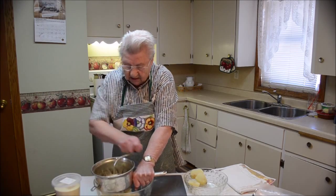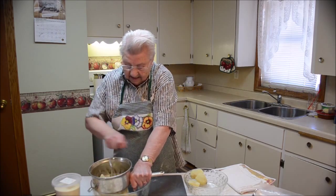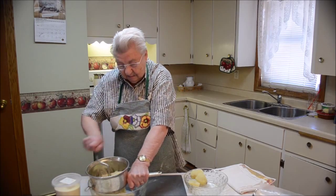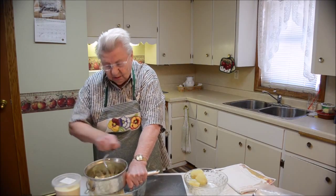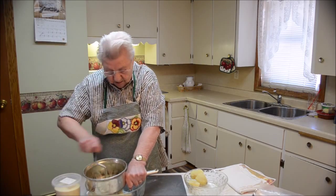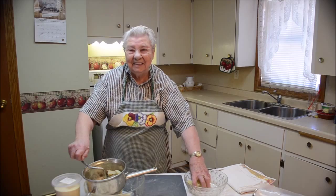I used to make those when we were on the farm, and my husband didn't like it, but the kids did. So I didn't make too many after that anymore, but now I started doing it again, and we just love them.